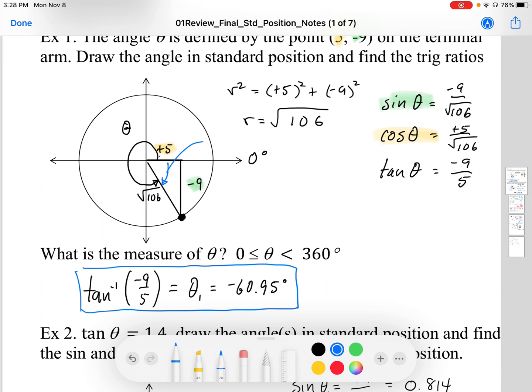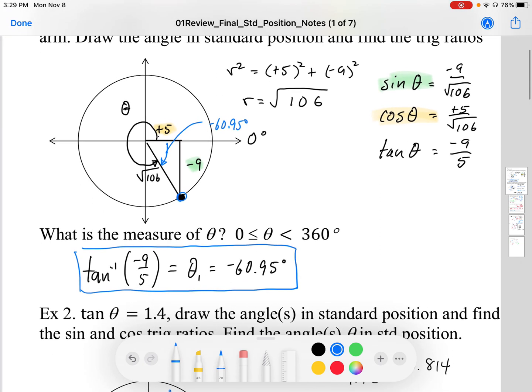I have the right position, but the question does ask between 0 and 360. So although that positional angle measured in the negative direction gets me to the right spot, I want to use the other angle measured the other way. So this is a coterminal angle. I'm just going to add 360 degrees to that. So this is not theta 2, this is just adding 360 degrees, and that gives me the position angle of 299.05 degrees. Those again represent the same position. One is measured in the positive direction, the other in the negative direction. So this same theta 1, instead of going negative, I'm going to go positive 299.05, and I'm going to get to the exact same position.